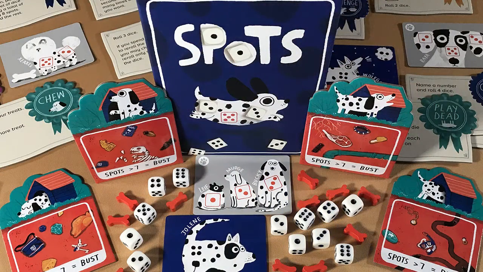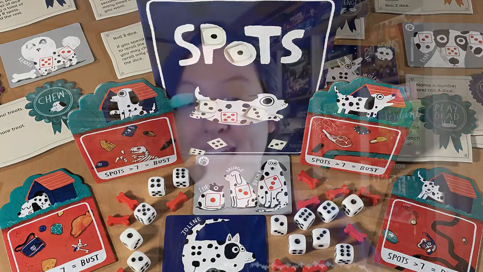And I'm really excited today about a game that right now has been kind of going under the radar, but is really, really cool. And that game is called Spots. It immediately got my attention because it includes dogs, and there's not a lot of dog games out there, but I love dogs. Hidden up on the shelf up there is Dog Park, which I love, and Spots is a much lighter sort of game.